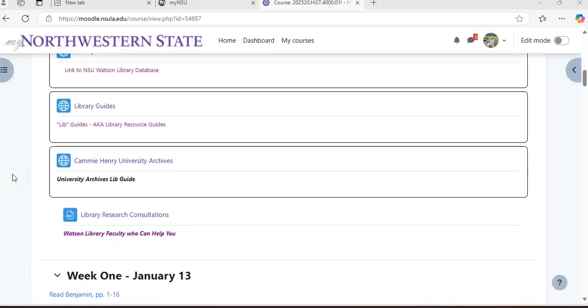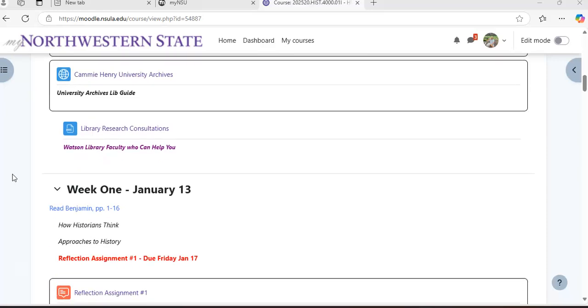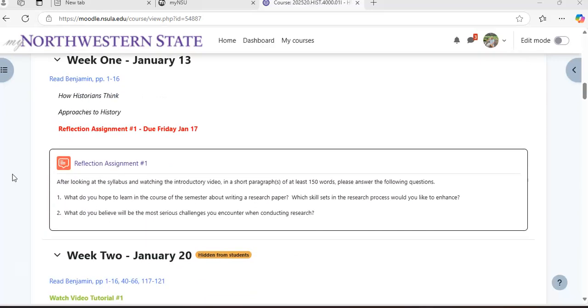You've got the research consultations, which is a required part of the course. You're going to have to meet, again, by phone call, video, or in person, with one of a couple of folks who are available and will agree to meet with you to help guide you through at least the part of mastering the research resources at the library. We'll talk about that in more detail as we go further along.